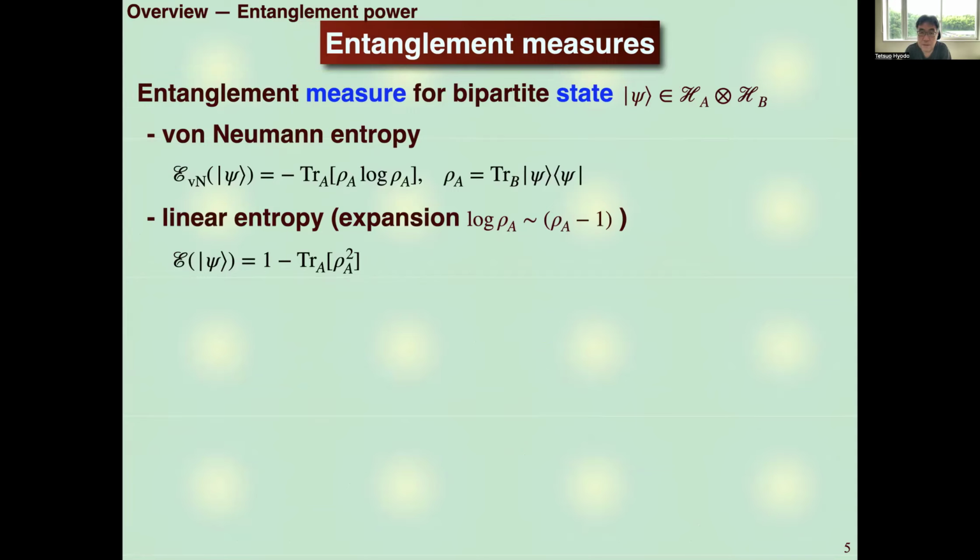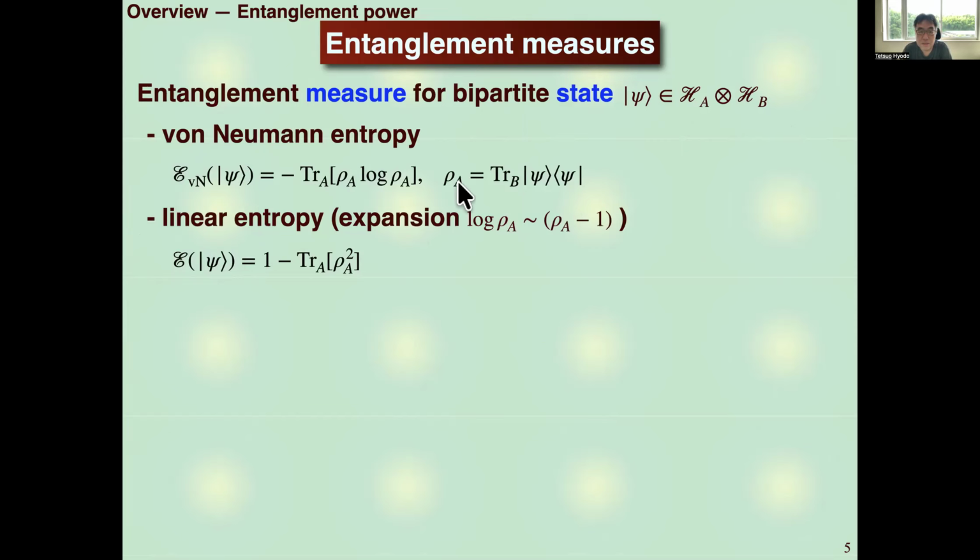So to talk about the entanglement, we have to quantify the degree of entanglement for a given two nucleon state. There are many entanglement measures, entanglement entropies, or other quantities that characterize the entanglement nature of the system. So in general, we consider a so-called bipartite state, or in the present case, a two particle system, particle A and particle B, both living on some Hilbert space of each component, and the state is given on this Hilbert space. In that case, you can define the von Neumann type entanglement entropy, or in the present calculation, we utilize the so-called linear entropy.